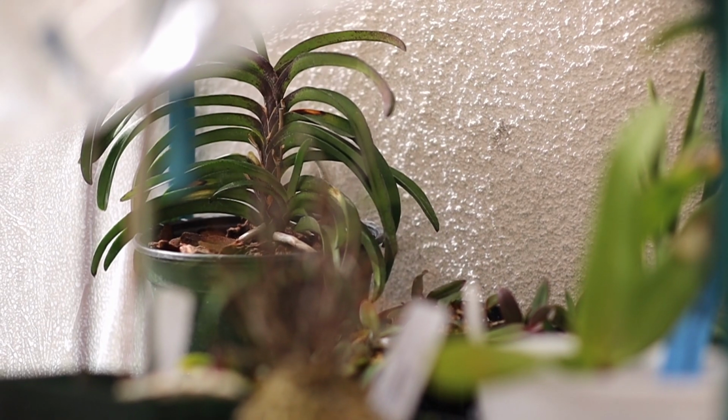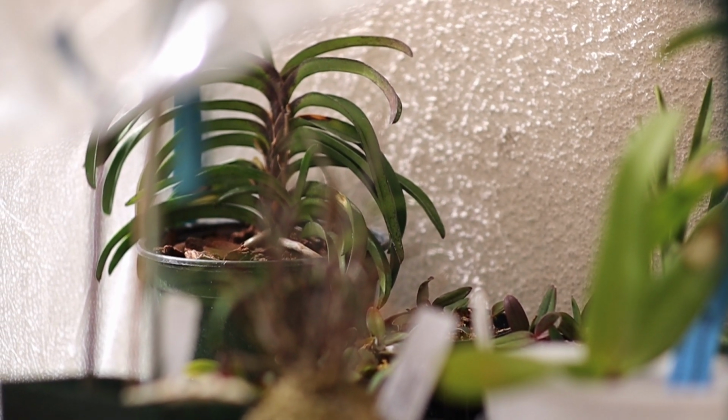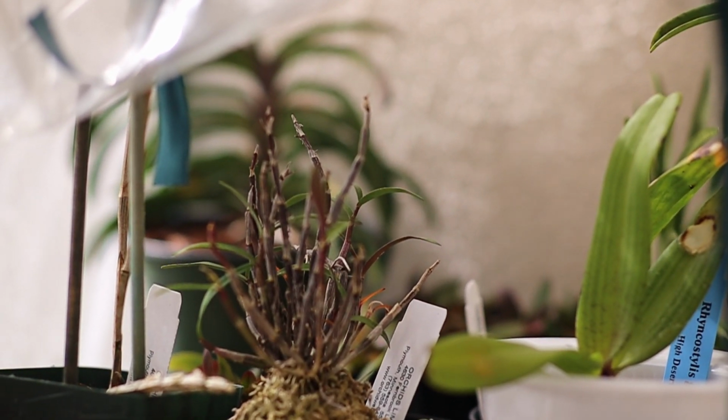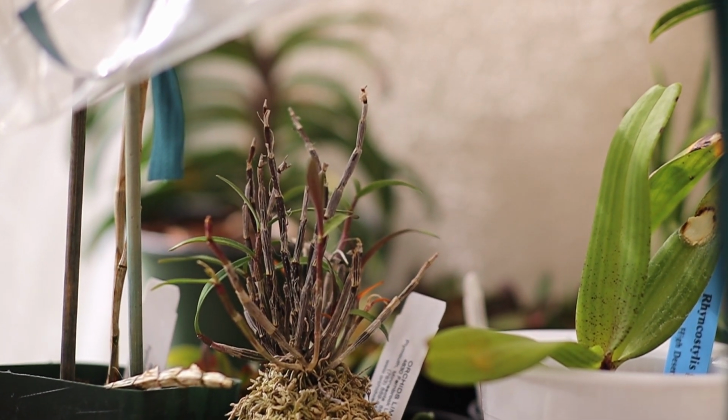When it comes to vandas, I'm moving a lot of my compact vandas outdoors so that they can get increased sunshine, increased heat, and they seem to do a lot better. I just have to keep up with the waterings for them so they don't dry out too fast. But overall, I think they enjoy being outside during the summer season.